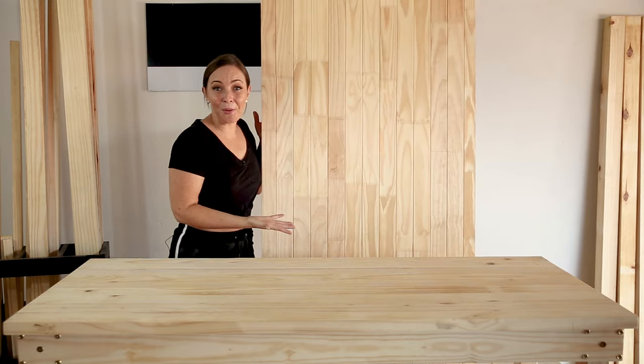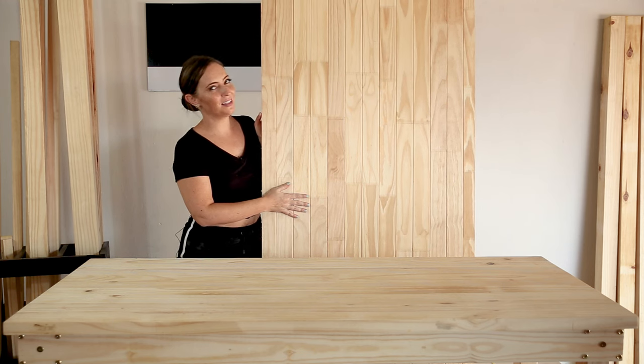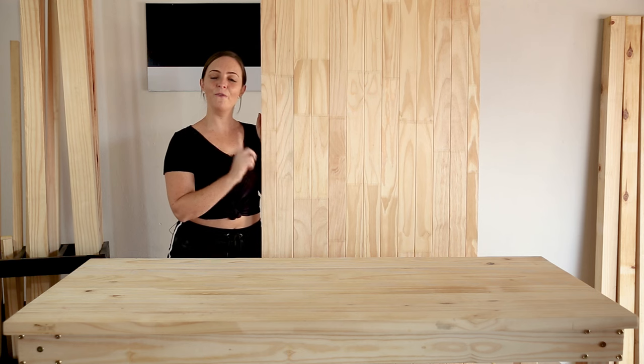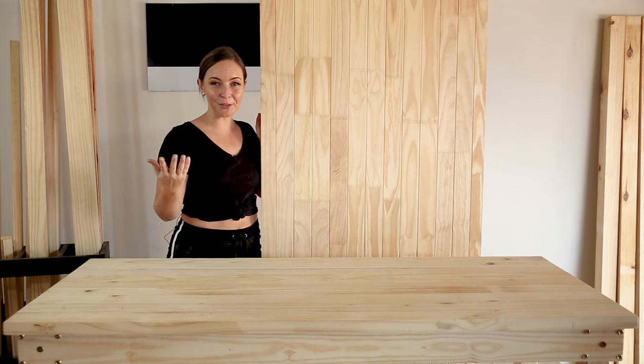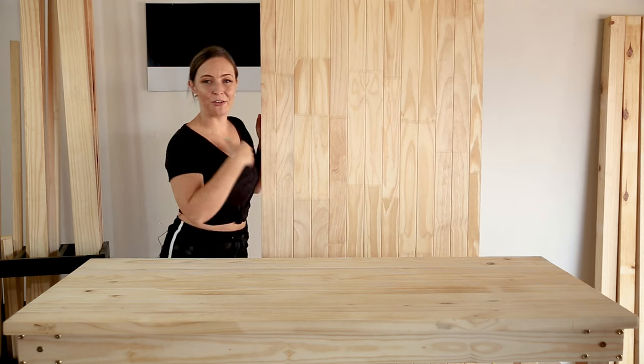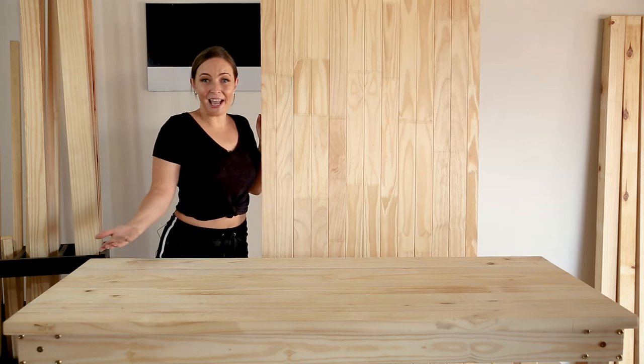Here we go, it's a door. I'm using a door from Swatland Windows and Doors because, guys, when you think about it, we're always looking at a door vertically, but when you change your point of view, other ideas spring to mind. So I thought, why not turn it horizontally, and look, we have a headboard.